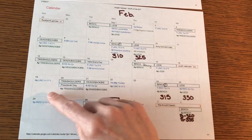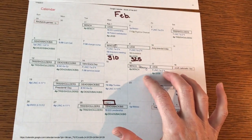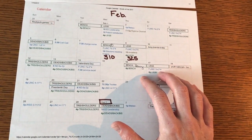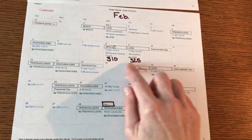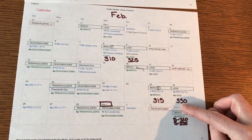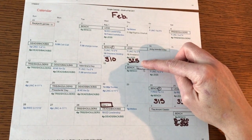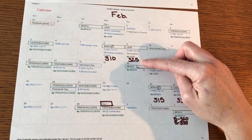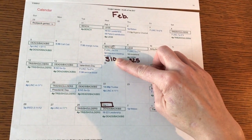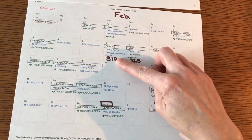So then I keep going backwards. These are my heavy weeks. I do heavy holds on these weeks. I don't do singles. I'll link a video to heavy holds if you like. And then my next speed workout is here. So before that, I did 330 squat. On this speed day, I'm going to hit 325 for my squat, and I hit 315 here, so I'm going to work it back to 310 for my single that day.